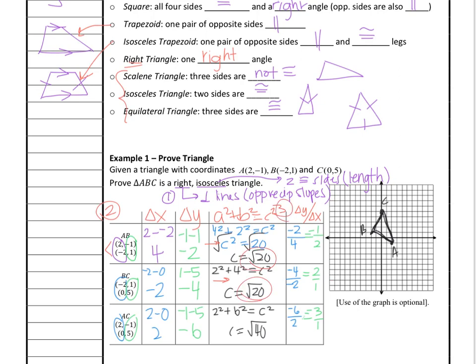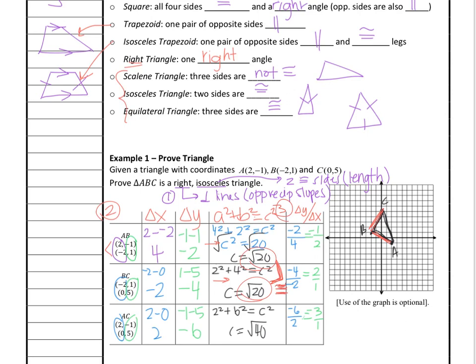So you want to grab a colored marker or a pencil or a colored pen, something different so it stands out to you, and lump them together, group them, and say that, okay, these are each square root 20, so that's like, I don't know, 4 point something. Each of these lengths, BC and AB, are 4 point something. So what does that mean? Well, that means that they are congruent.